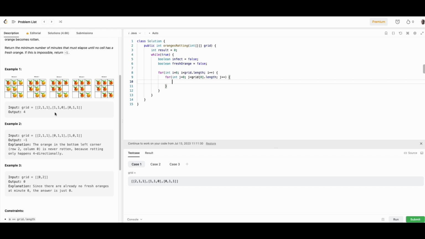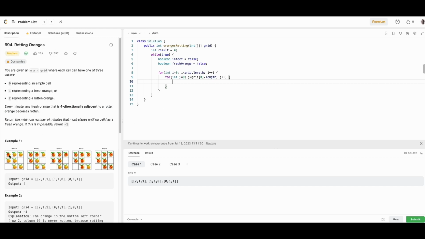Basically the way we are going to do it is we are going to traverse it, and every time we encounter 2, which means there's a rotten orange, we are going to try processing all the adjacent cells. Whenever we encounter it, first thing we're going to do is mark it as an empty cell, so we don't keep processing the same cell multiple times. So we say grid i, j, and set it to 0.